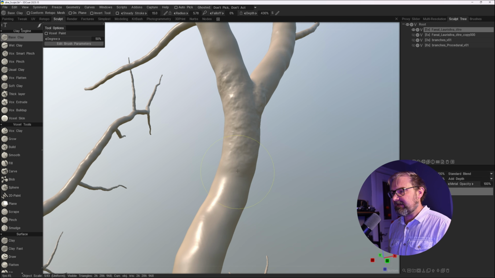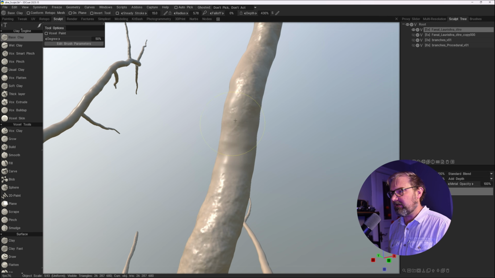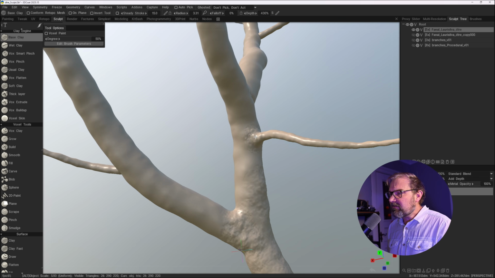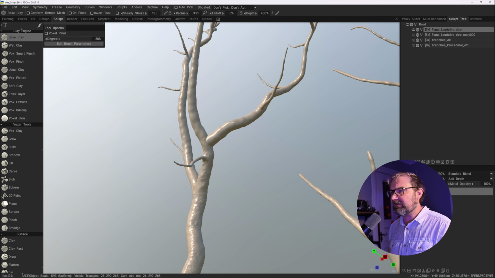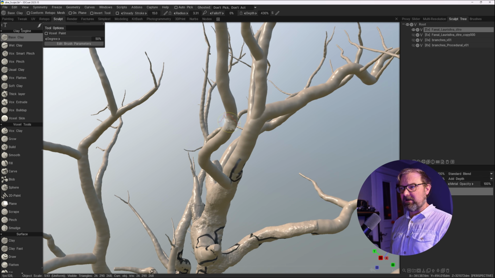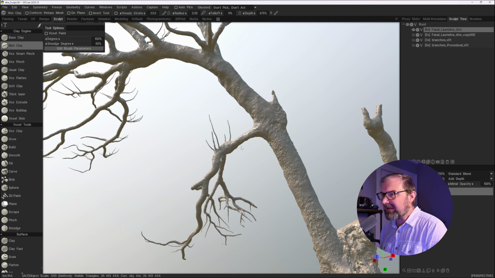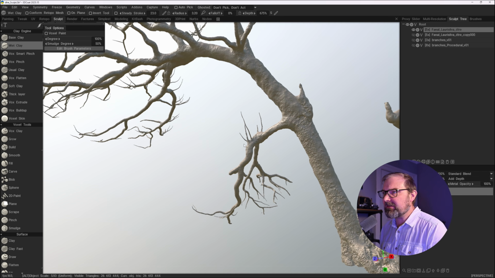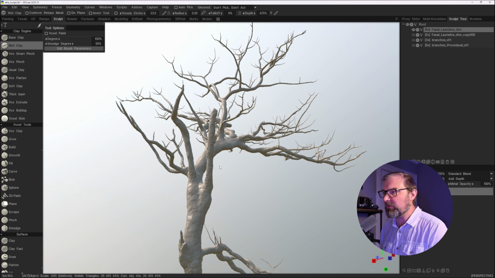So for this, I think the base clay is going to be the best one. So I'm going to keep doing this for quite a bit. It will take me a solid couple of hours, maybe a cup of coffee or 2. I've been doing quite a lot of sculpting. I'm getting close to the end, but I thought I'd show you a couple of techniques and a couple of brushes that I would use in certain situations.